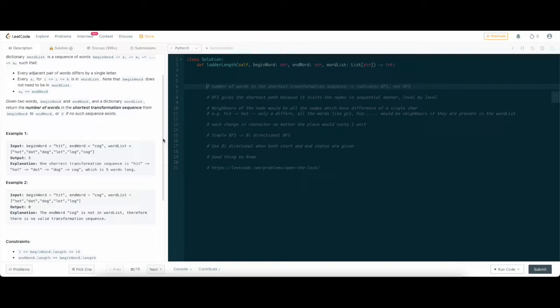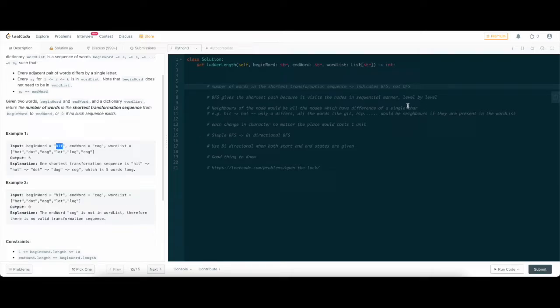You will be wondering what the neighbors of the current node will be. The begin word is the starting node, and the end word is the final stage of our sequence. The neighbors of hit are all those words which differ by a single character.